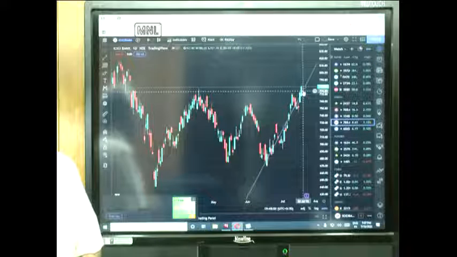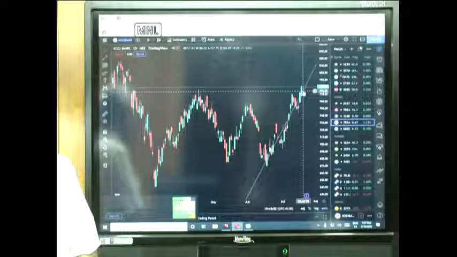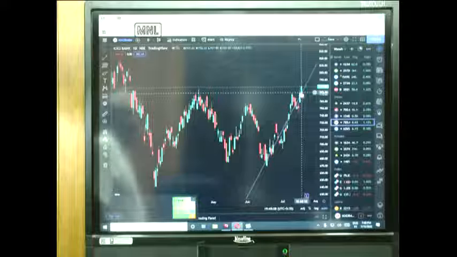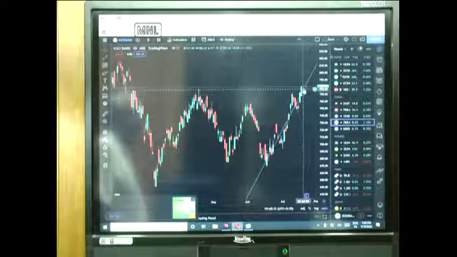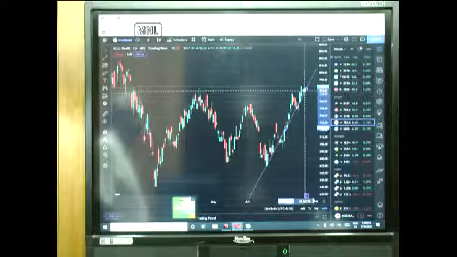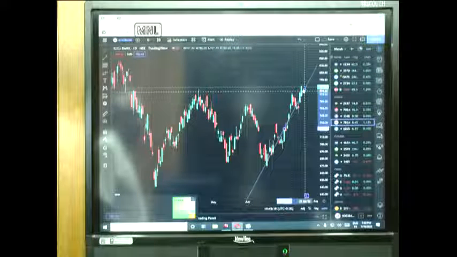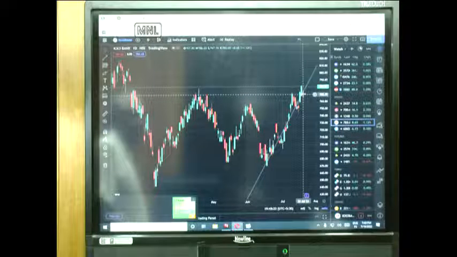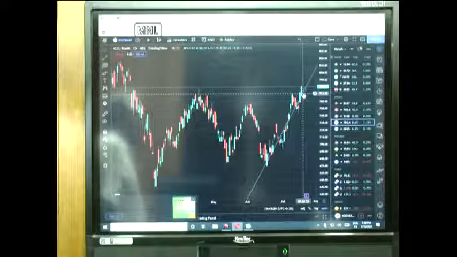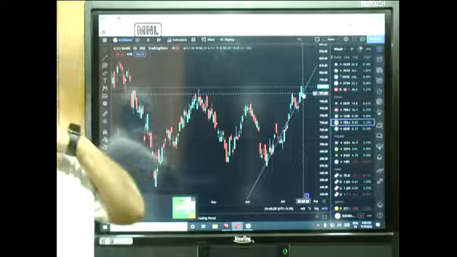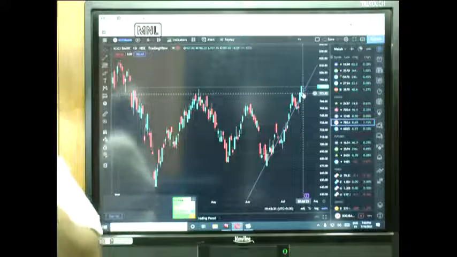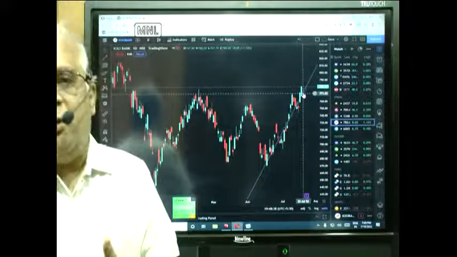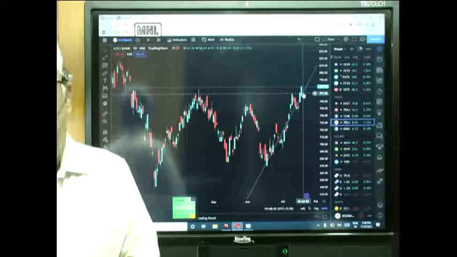So if it goes to 791, 92, don't go and buy there. I think probably you have to wait for a fall and get it below 774 and then put a stop loss below this particular low, which is 767. Don't need to do even that. I think this particular trend line will tell you. Now we can keep it below this low, and this comes to 772. So 772 can be a stop loss. So tomorrow you can buy ICICI with 772 as a stop loss, going right up to 791, 792.